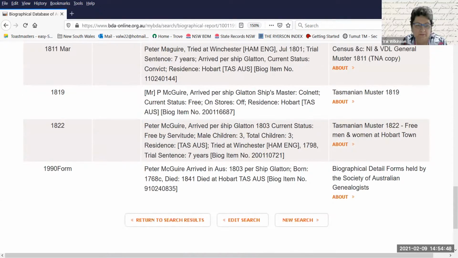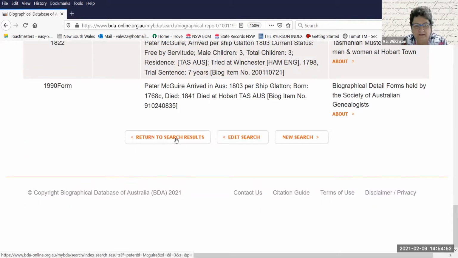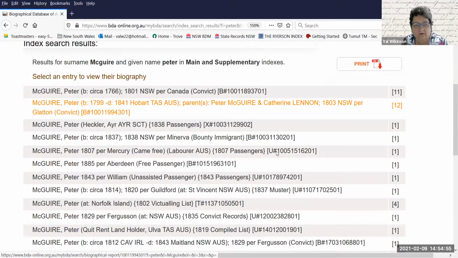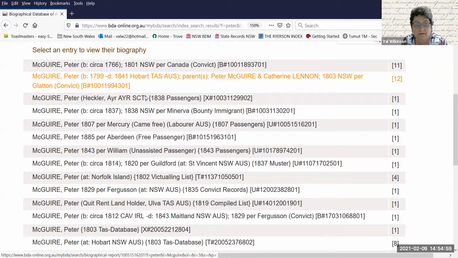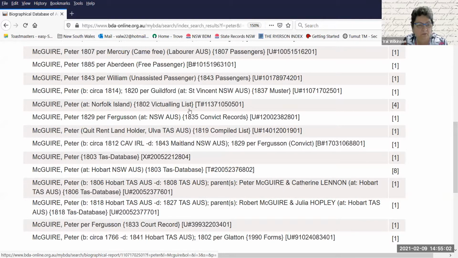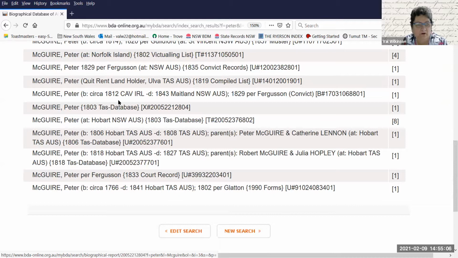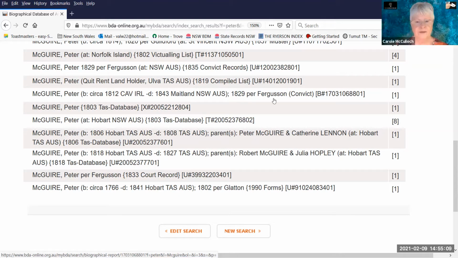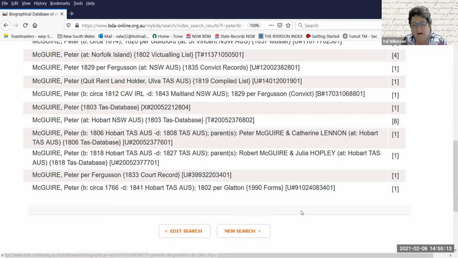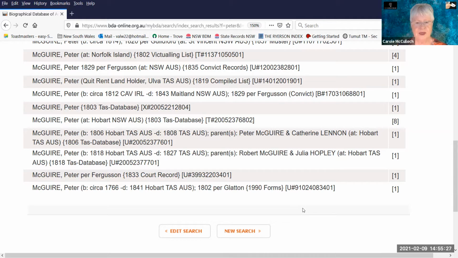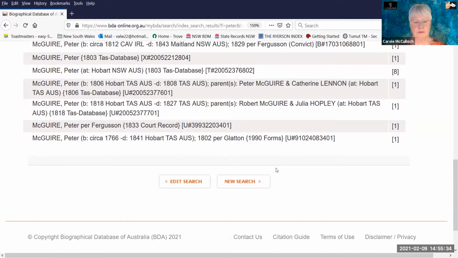So that is just a Peter Mcguire and all the Peter Mcguires that they've found. And there, as you can see, there are quite a few Peter Mcguires on the Guildford. There was one at Norfolk Island. There was someone here in Maitland who came on the Ferguson as a convict. So this is one way that these indexes and the people working on this have been able to put together all the different people to one person, one individual. Yeah, that makes it so much easier for us coming along later when we're doing our research or doing our studies at the Diploma of Family History and doing one on convicts. This is a gold field.